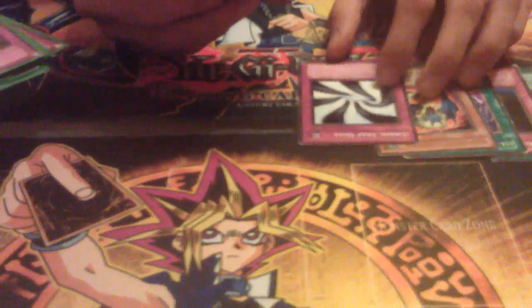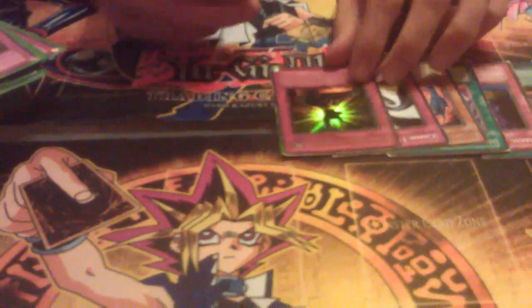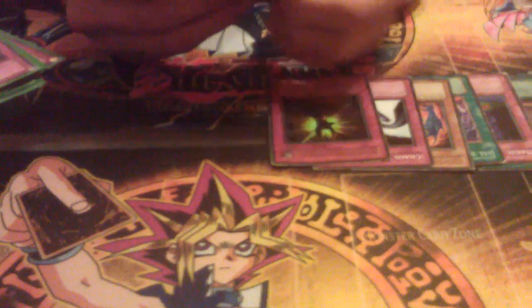Chaos Trap Hole. Suck up Shia. Judgment of Anubis, another key card for Heavy Storm, because it'll stop it. Yeah, Judgment of Anubis will come back this format as well, and... Is that yours? Whose is that? That is my Judgment. Is it? I've had it for ages. Oh, I want it. Ragiki Break.